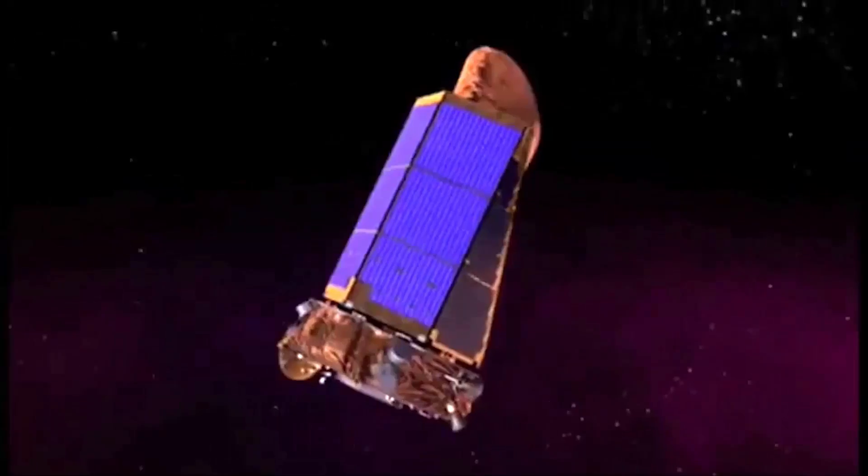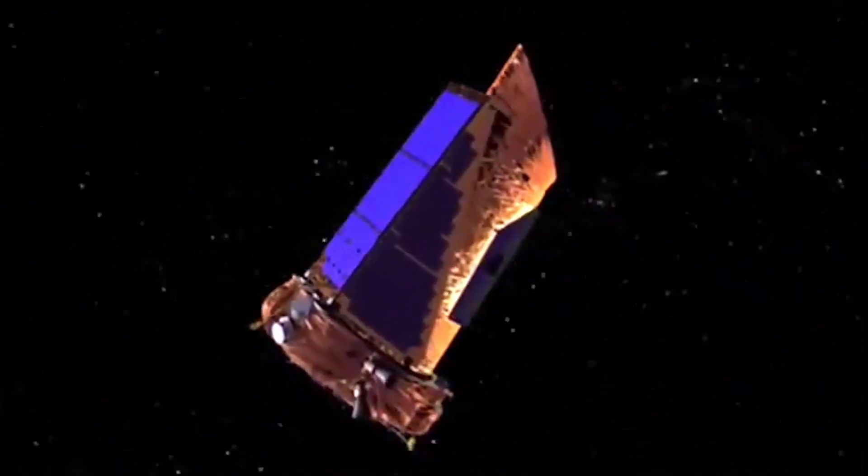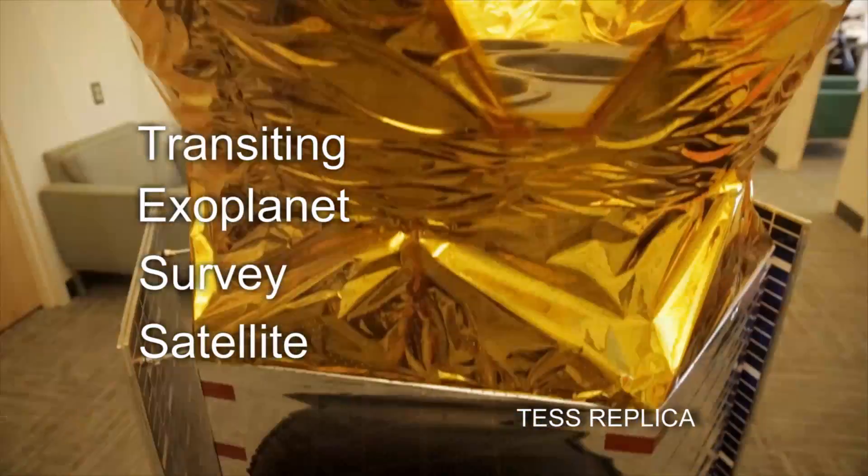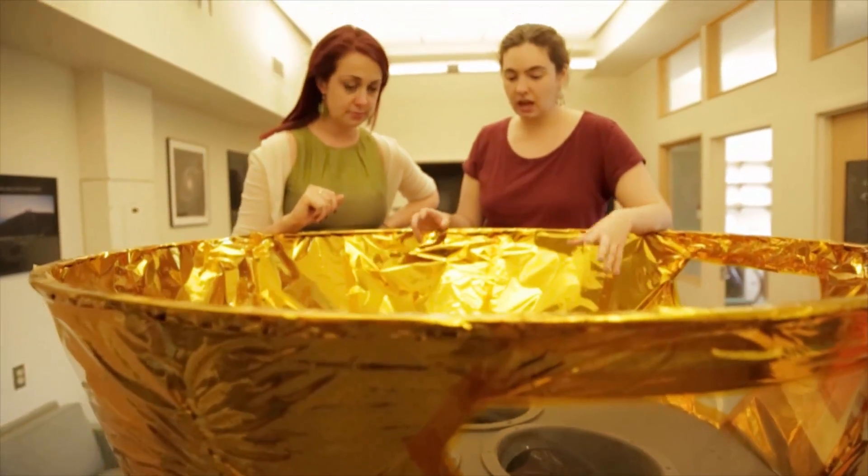The first two planets I discovered are Kepler-19b and C. Kepler is the space-based NASA telescope, and from its successes, TESS was born. It's monitoring the nearest stars, looking for the telltale dimming signal of nearby planets.